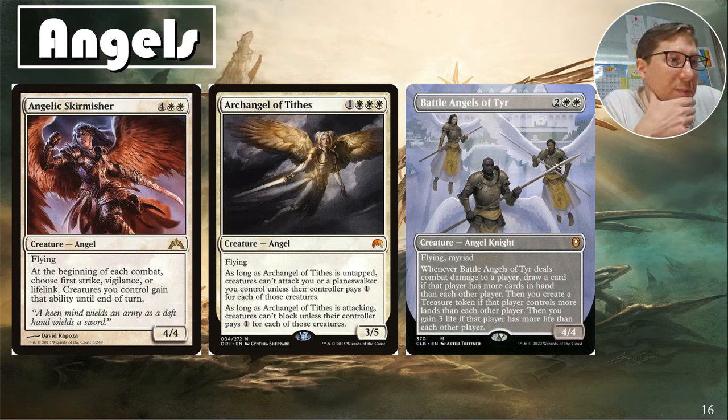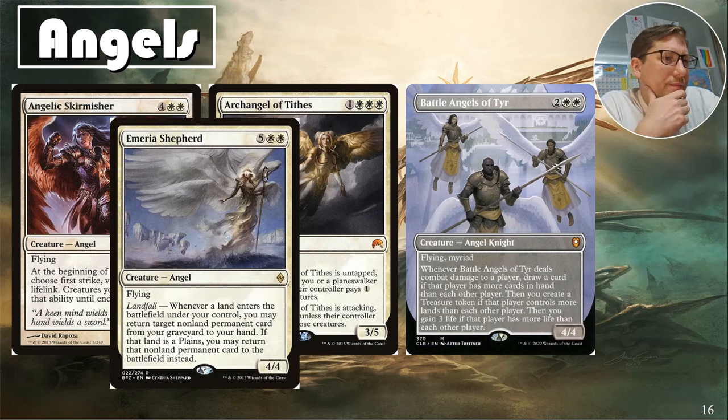Archangel of Tithes, we talked about already. Oh, no, we didn't. 1 white. Yeah, we did. Anyway, as long as Archangel of Tithes is untapped, creatures can't attack you or a planeswalker you control unless their controller pays 1 for each of those creatures. Great. As long as Archangel of Tithes is attacking, creatures can't block unless their controller pays 1. So basically, this is like a pillow fort, but an aggressive pillow fort that makes it so they can't even block? I love it. Also, 4 CMC for a 3/5 flyer, not bad.